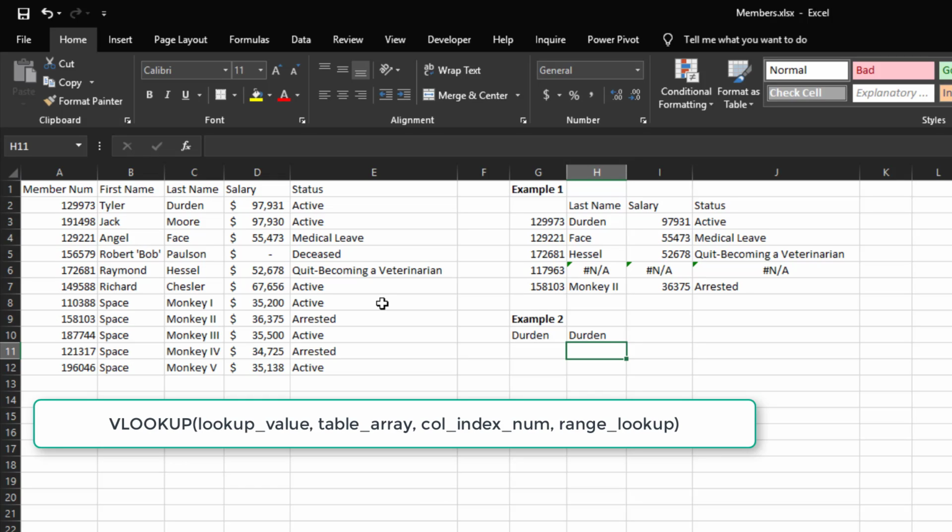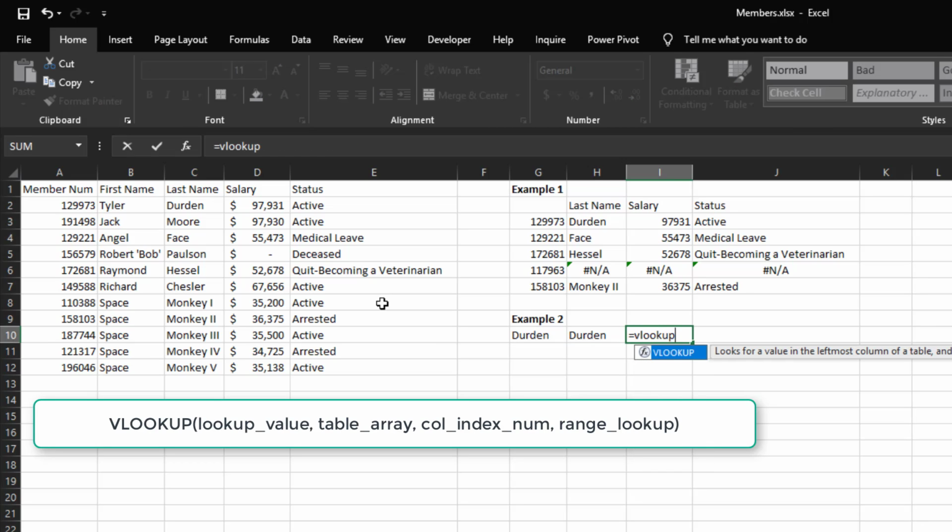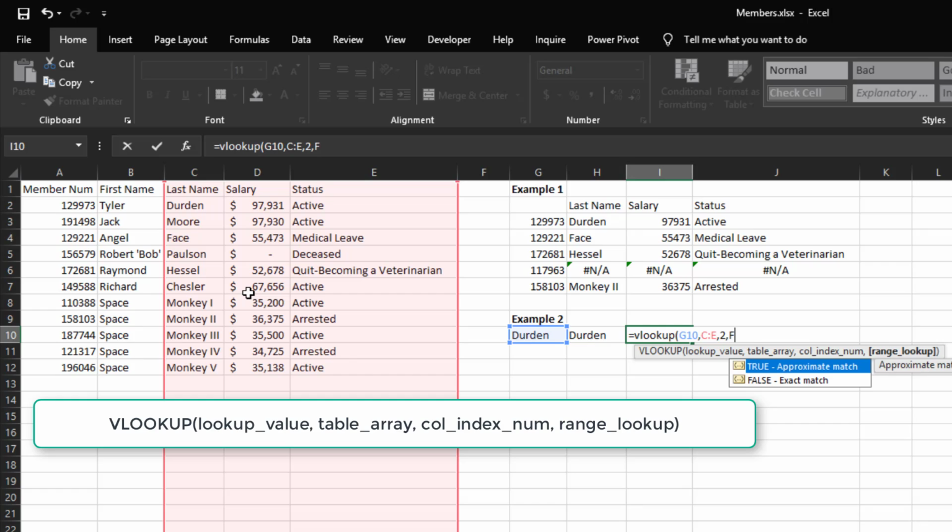And the VLOOKUP returned Durden for the lookup value Durden. Now let's do the salary. Equal VLOOKUP, open parentheses, our lookup value Durden. Remember, for table array, the first column must be the value of the lookup parameter. So we're going to highlight column C through E, comma, salary is column number 1, 2, comma, and false for the exact match.